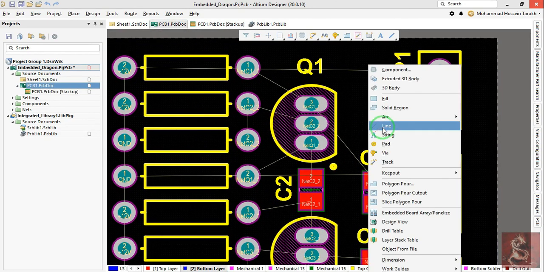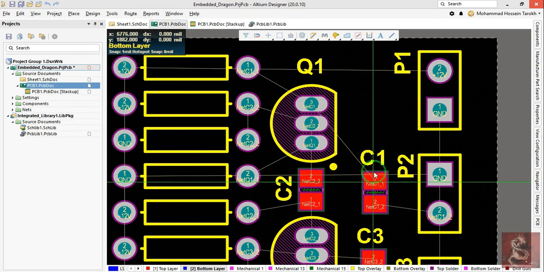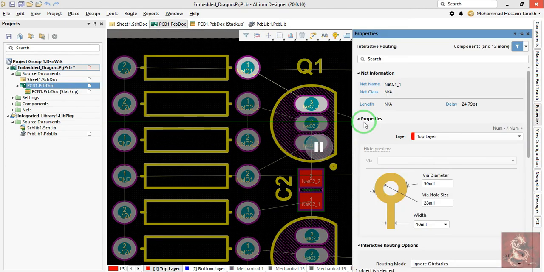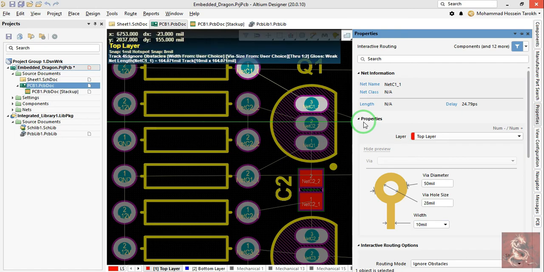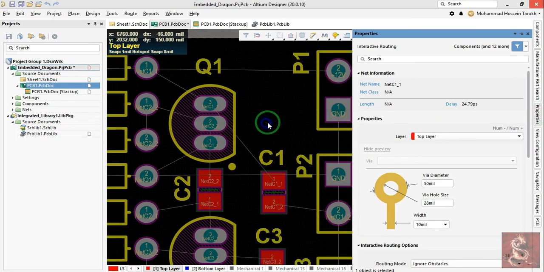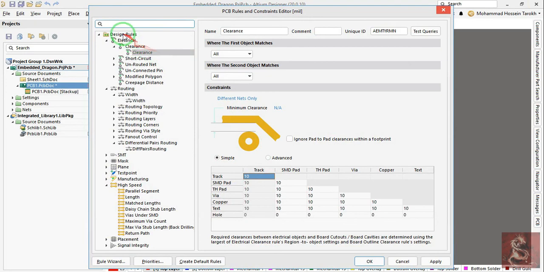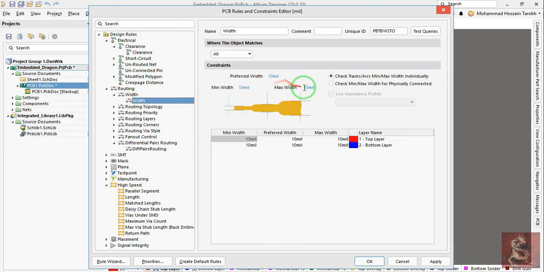and by pressing PT I can route traces. If I press tab, then it comes to the menu where I can choose the width. Let's say I want to make it 20, but it doesn't allow me because I don't have the right rules set. So let's also learn a little about design rules. If I press DR, or design rules, here in the electrical we have routing and width, and as you see the maximum width is 10 mils, so it's pretty small. I make it 100 and I press OK.